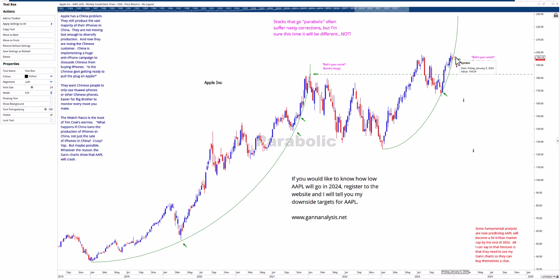You're going to watch to see if volume is increasing on those days when it's selling off. So there's a lot more going on: there's price patterns, there's time, the cycles, and then there's the Gann lines for price. So we're looking at everything, and I am of the opinion it's getting ready to sell off. But hey, let's find out.